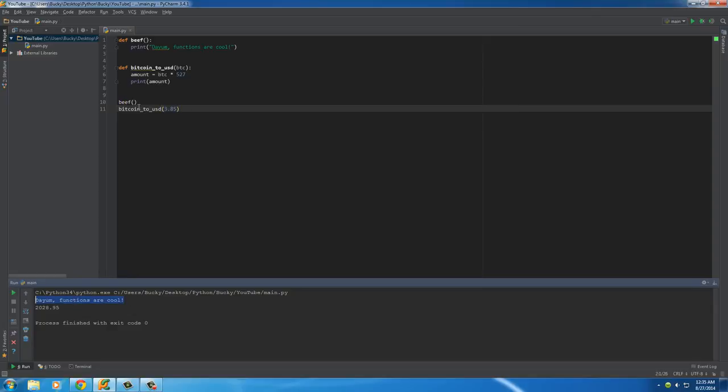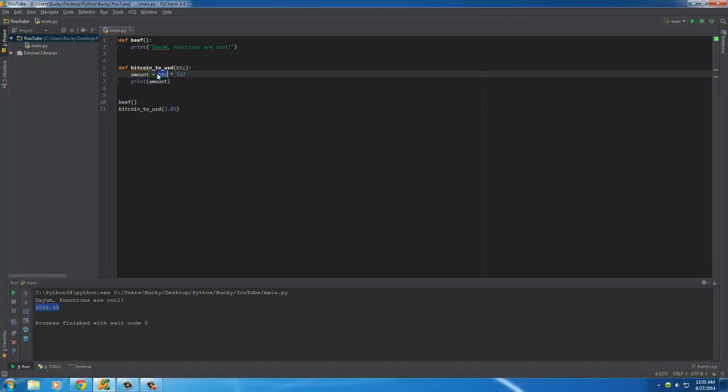This is the result of this line, and this is the result of this. So basically what we did is we called the function, and whenever we wrote 3.85 in here, it pretty much took this value, set it equal to the variable BTC, and anywhere in the function that was BTC was actually 3.85. So it took 3.85, multiplied it by 527, and gave us the amount.